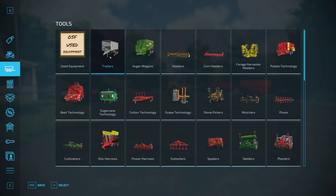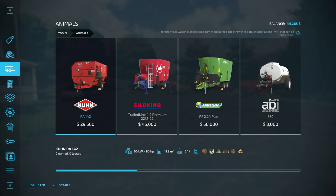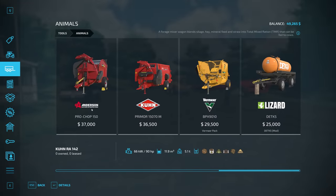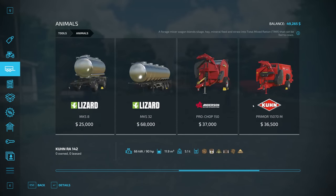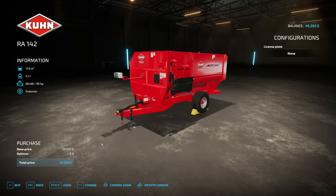All right, let's see what kind of a feed mixer I can find. We've got the Coon for 29. I don't know if I have any mods on here. I don't. I mean, at our current scale, that's more than enough. Yeah. I'm going to just buy it too.